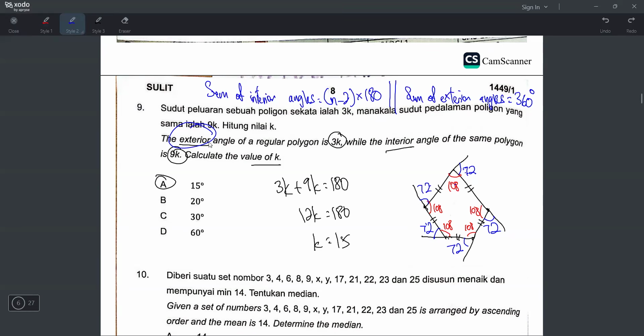Okay, so for this they give us the exterior angle 3k, interior 9k. So basically they give you exterior and interior, and exterior and interior added together is 180. Oh, one more thing, this is a pentagon, right? What if I draw a hexagon or heptagon or octagon? Still, the sum of interior angles will be n minus 2 times 180, and the sum of exterior angles is still 360, because this formula doesn't just work for a pentagon, it works for any polygon with however many sides. So these are the things you need to know. Hope you understand what I'm talking about.